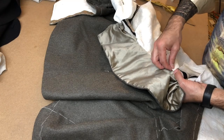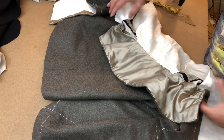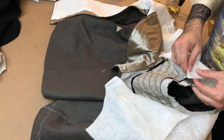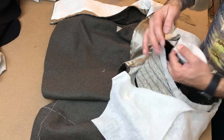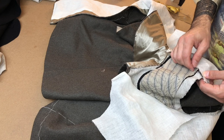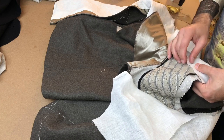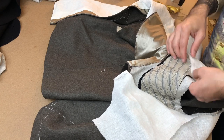Once that's in, then I want to start working on closing the lining in. So you'll notice this whole process is very different from a machine sewn garment. And in this case, I will do the back lining first, pulling it up into the neckline and then matching it at the edge of the shoulder plus a little bit of excess. And I give this little bit of excess specifically because I know that there's going to be bulk. I know that there needs to be extra room in the armhole area.